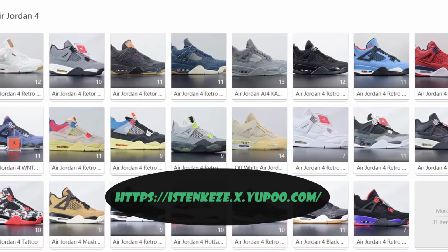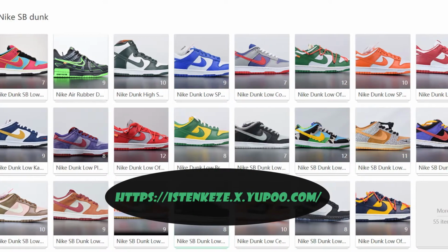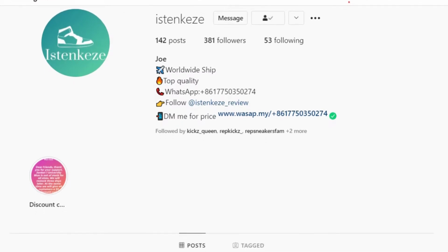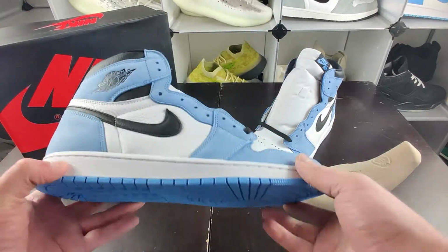They actually do some really good posts of retail to QC. And I was just super impressed with this one especially, just how close it was to retail. We're just going to point out some of the things that I think are really good on this shoe.